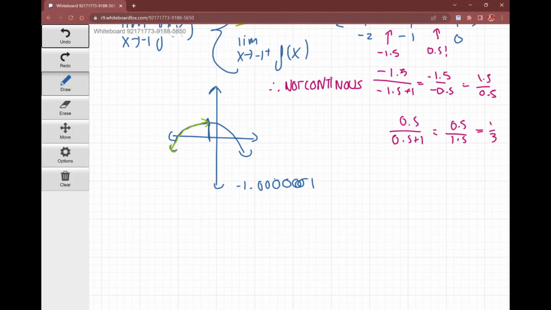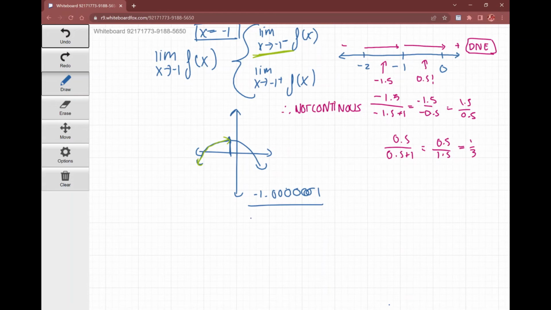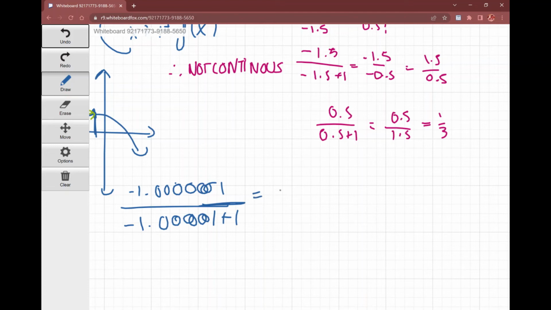Anyways, so you don't actually have to write out this number. It's just a way of thinking intuitively. So if I have a number like that, that's really close but not quite negative 1, and I plug that into my function, that's going to be like 1. I don't need to add that. And so that equals some negative.